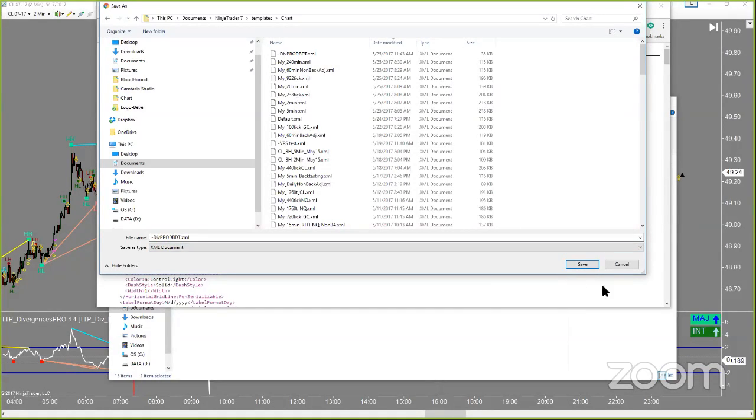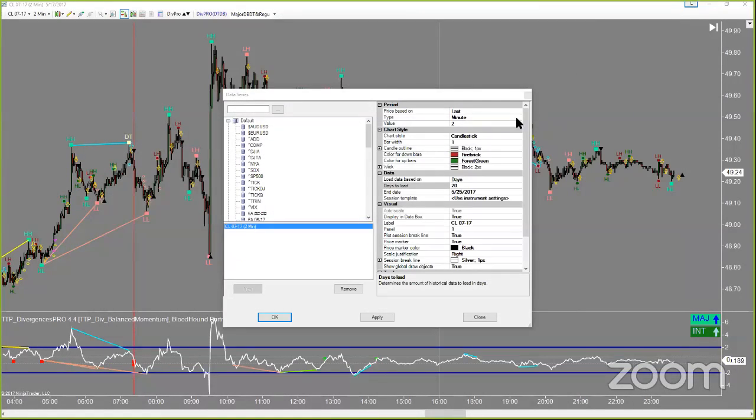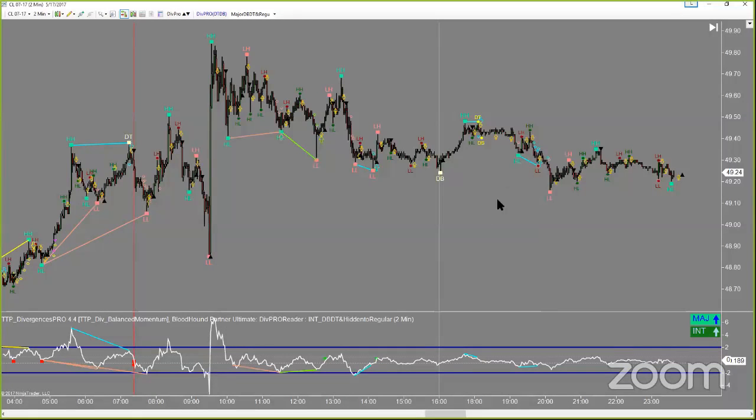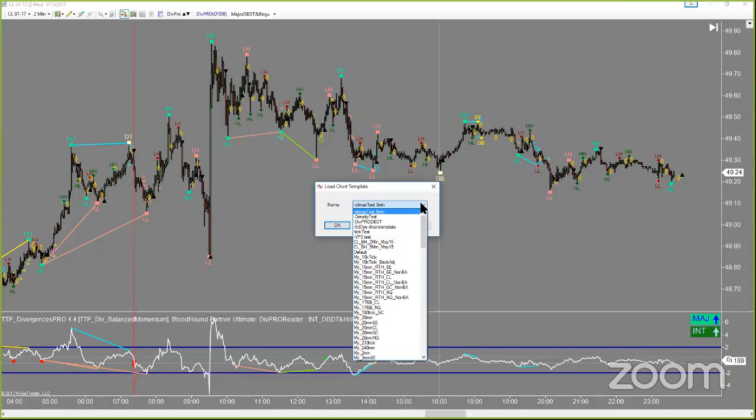Okay, so when you have that saved in the right folder, the chart folder, then open up a 2-minute chart and apply that template. Template load. Right here. Dash starts with a dash, so it should be at the top of your list.